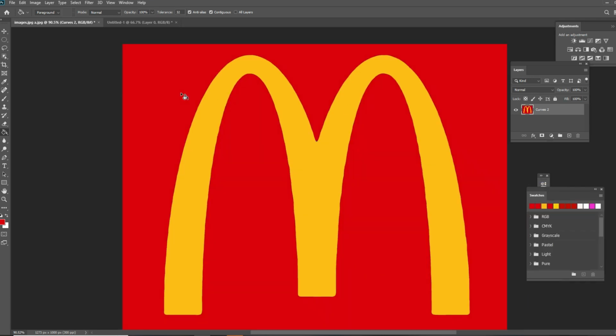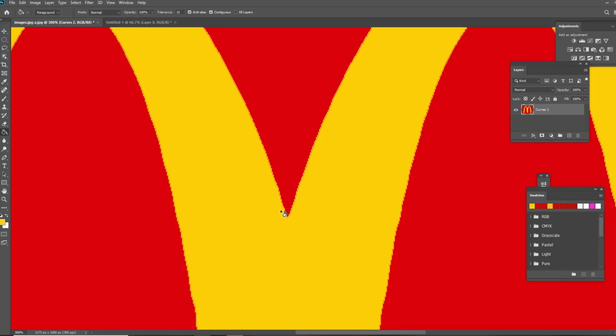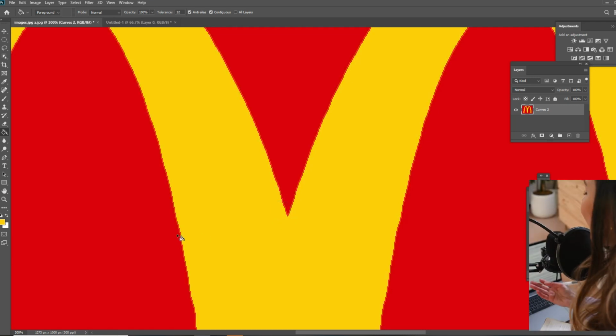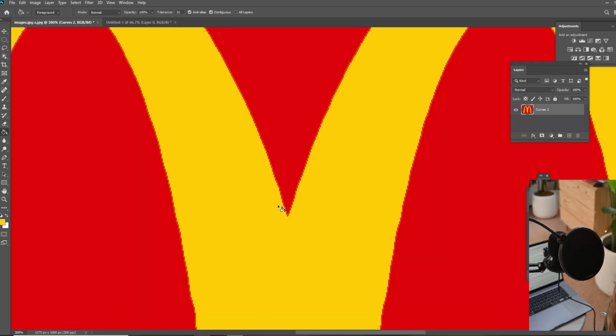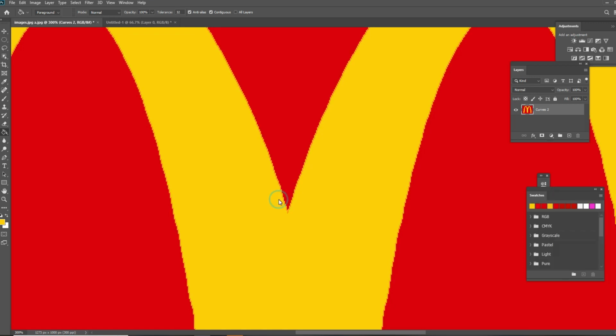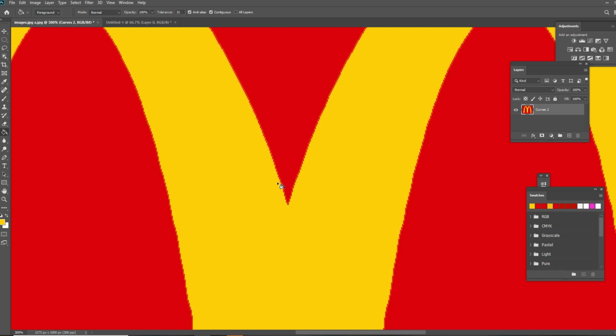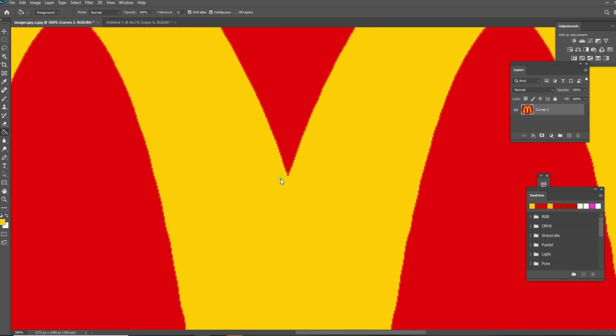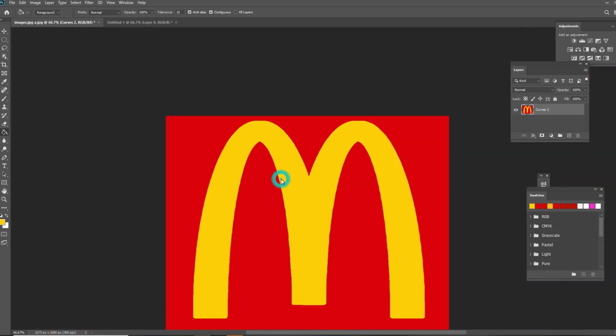The next step is to fill this in with the color from the library, so double click to select that color that I saved earlier, and then we are going to go into the paint bucket and just fill that in yellow. Now as we zoom in a bit, you will notice that there is a little area where it's kind of a gray outline. So to get rid of that, we just want to select it.